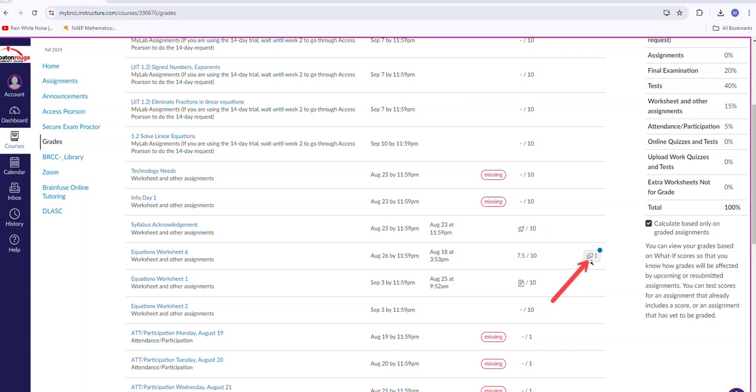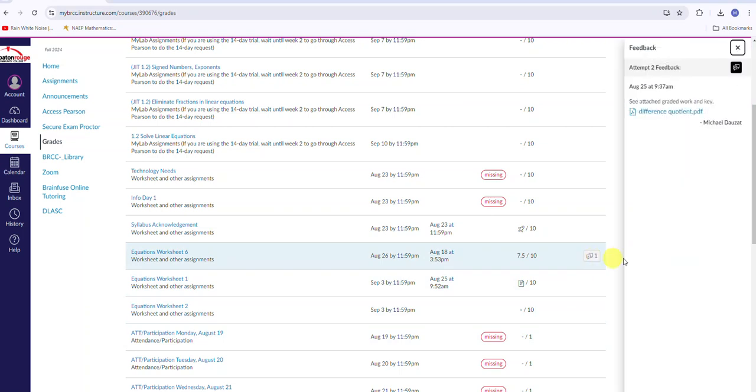You click on this, and what's going to happen is you're going to see what I uploaded and the comment I made. Let me show you. This is the comment I made: "See attached graded working key."